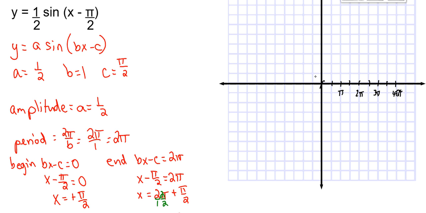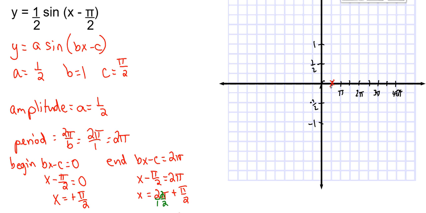And it's only going to go up a half, so I'm going to make 2 boxes be a half, just so that it's easier for me to draw it in as we go. And we'll just stay on the positive axis as we go, where we won't put anything in the negative area. Okay, so things we have to think about. Maximum and minimum are a half and negative a half. Period is 2 pi. So it should be in 2 pi, but then it's shifting pi over 2. So the start of our period is at pi over 2, which is right there. And it is sine, so it starts at the middle.